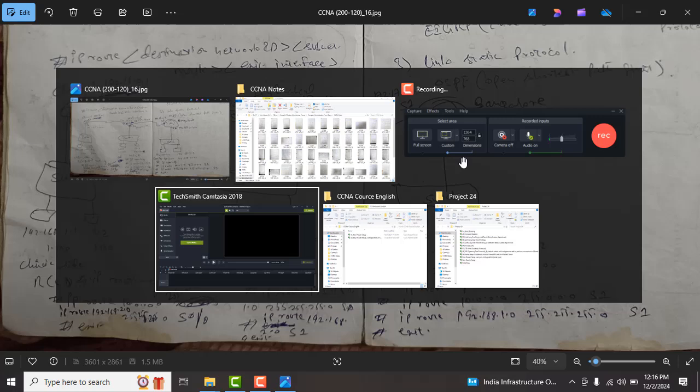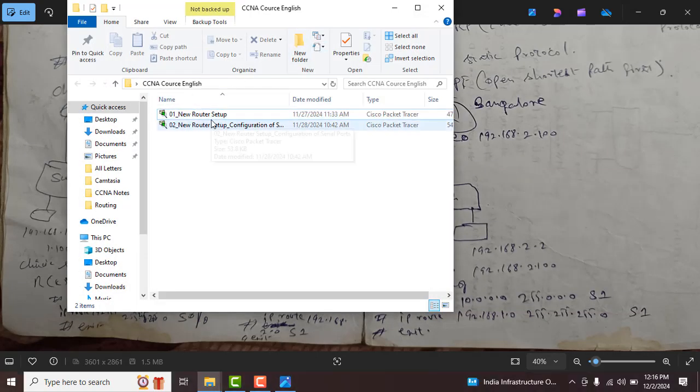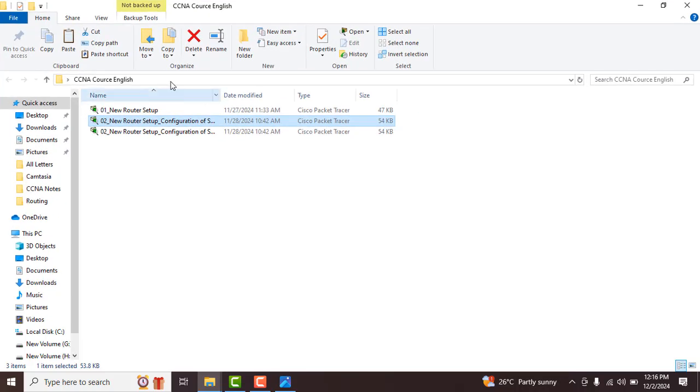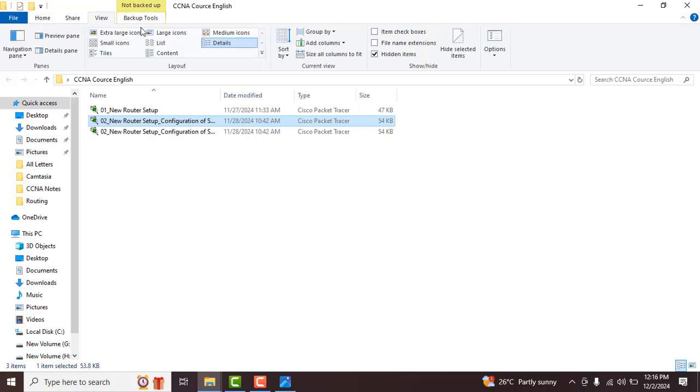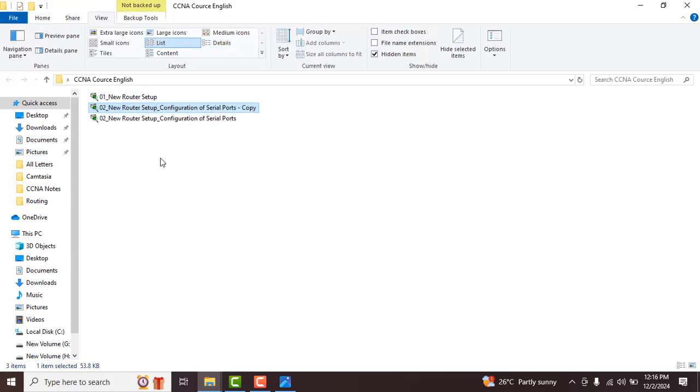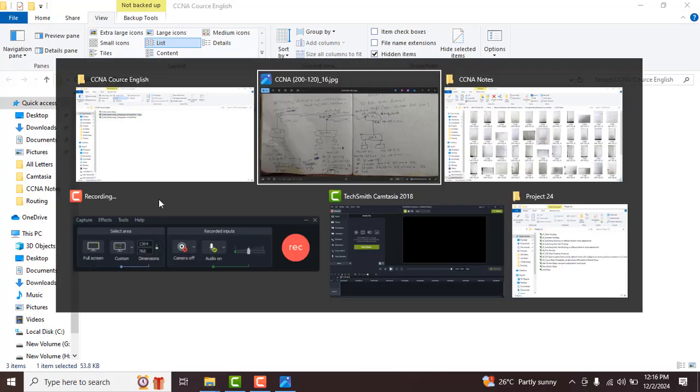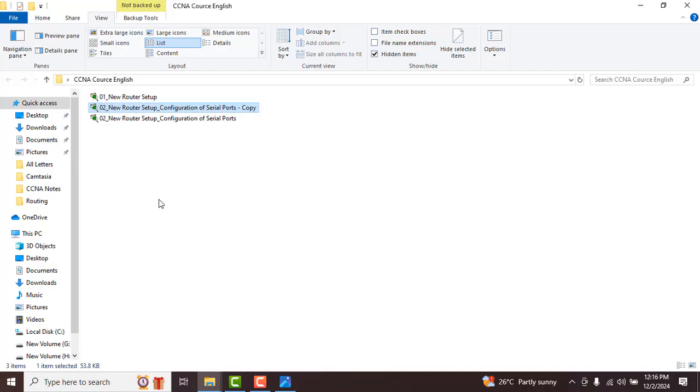So going to the practicals, we'll copy and paste. Maybe this session is going to be prolonged, so we will make this class into parts. We will make the static routing into 2-3 parts.